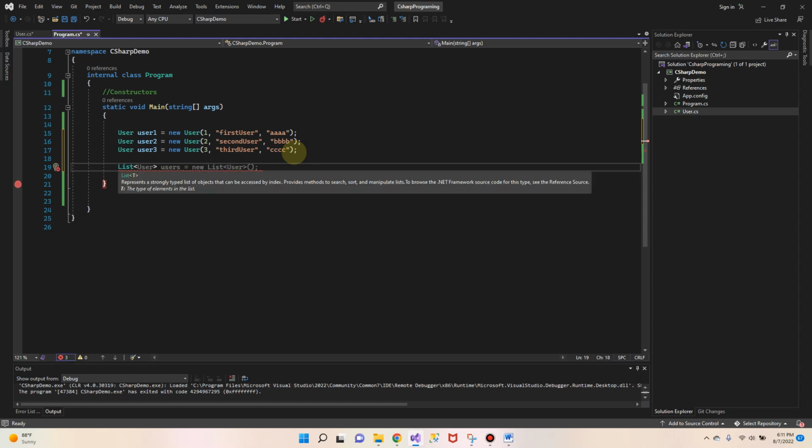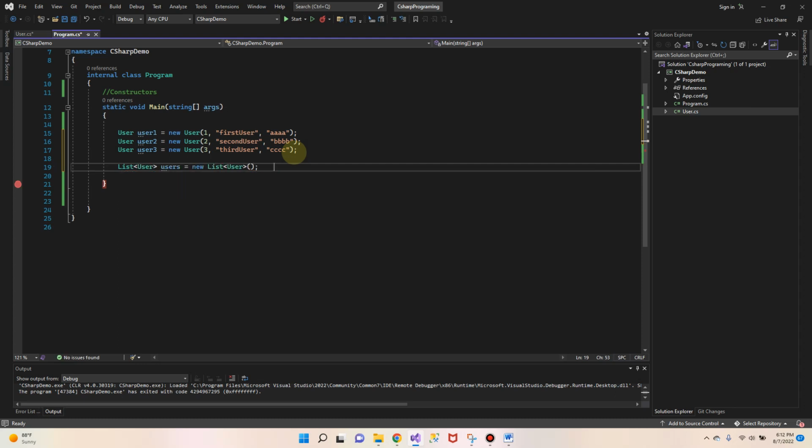So look at it. List of users. It's like you're going to buy a list of groceries, right? Well, we have a list of users like that, with angle brackets, like that. Put the user inside of there.